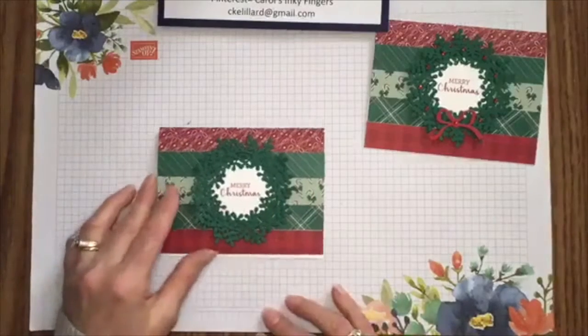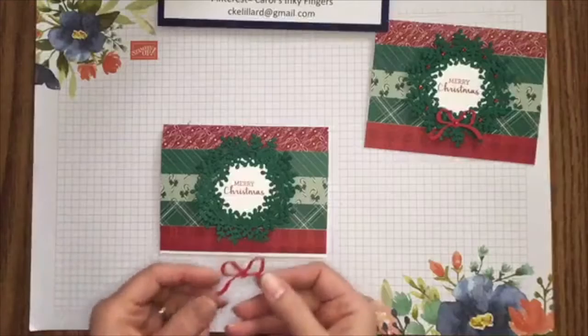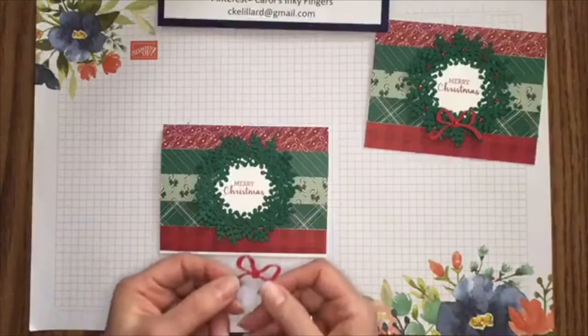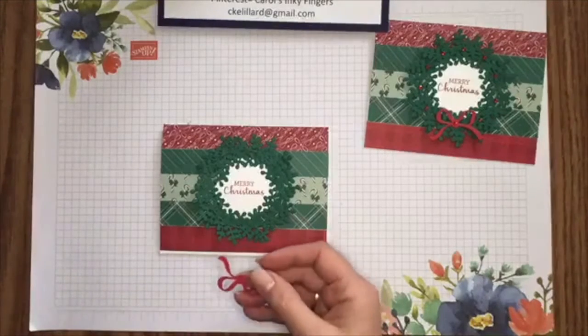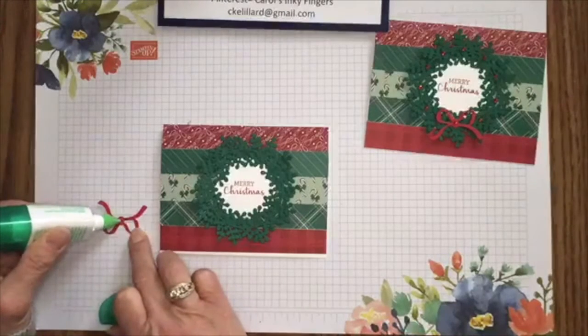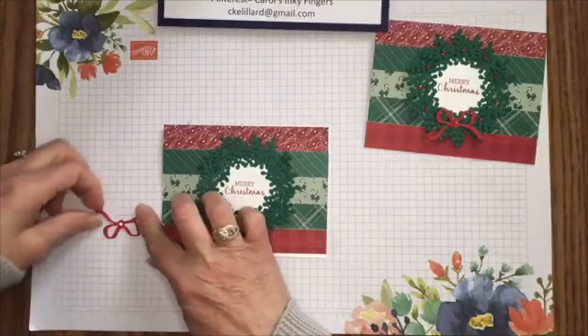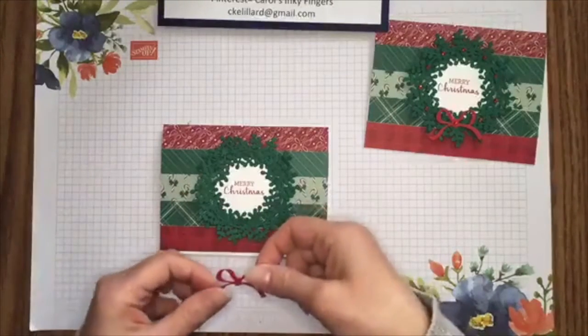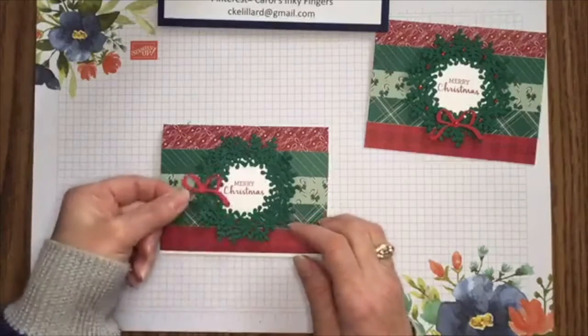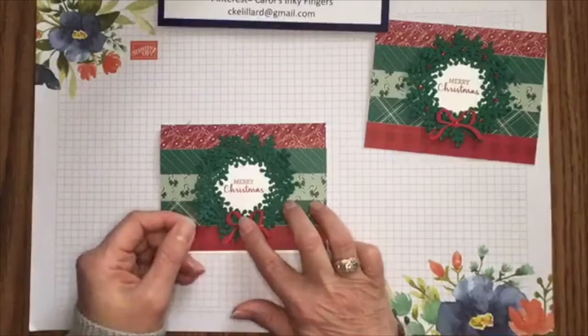And there's the wreath almost done, but you know, every wreath has to have a bow. So again, that's a die cut from that same set. And all I did was put just a little dab of glue right in the middle, and that's enough to hold it on because like I said, it's very strong. And you could place it here, on the side, or on the top, it's up to you, but I decided I would put mine down at the bottom.